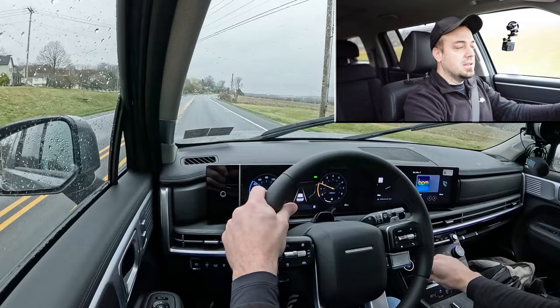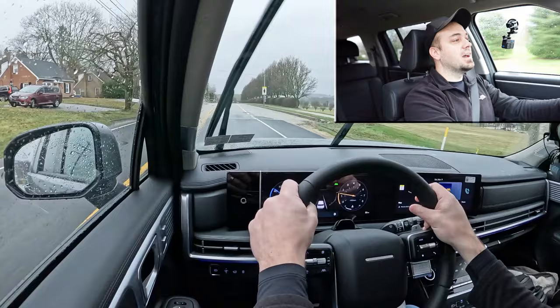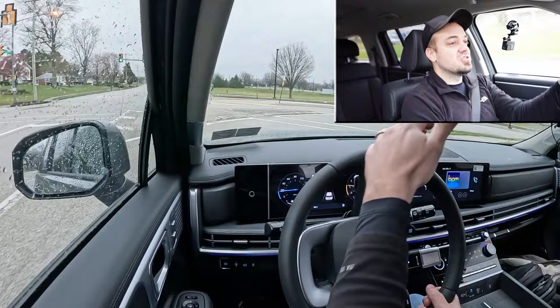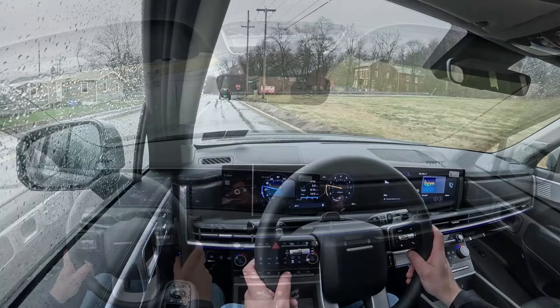It's absorbing Pennsylvania's road imperfections quite nicely. In Sport driving mode, steering feel is noticeably weightier — I kind of like that — though it does lean a little looser, which is normal for an SUV. The first thing I noticed when getting in was the lack of cabin noise. It's a very quiet cabin, due in part to the acoustic laminated front windshield AND acoustic laminated front door glass. That's often an optional feature even on luxury automakers like Mercedes-Benz, but here it comes standard on every single trim level of the Santa Fe.